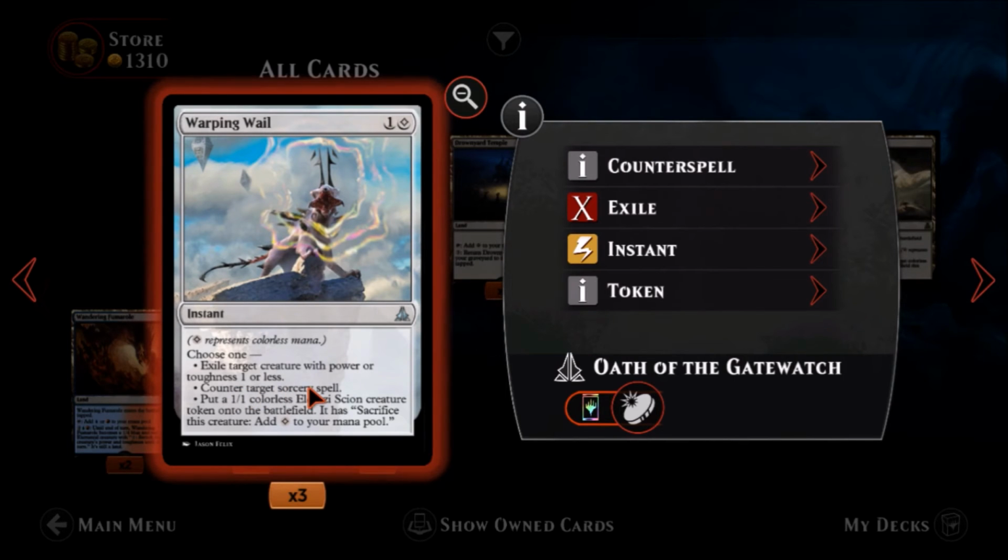You can counter target sorcery spell. That's kind of specific, but could be useful. Or you can put a 1/1 colorless Eldrazi Scion creature onto the battlefield that you can sacrifice for mana. So, I actually like this card because it's so versatile. It gives you a counterspell, and gives you a creature, a 1/1 that you can sacrifice for mana. Out of 2 mana, that's not too terrible.